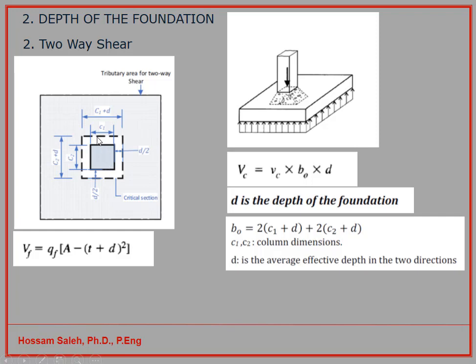So you have here T or CT plus D, that will be this length. And because that's square, you can have it like (T plus D) squared or (CT plus D). Here we have the equation with T, and on the drawing you have it as CT. So the total force here is QF times (A minus (T plus D) squared), and that gives you the punching shear force.